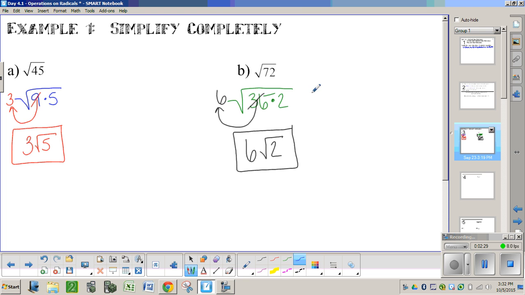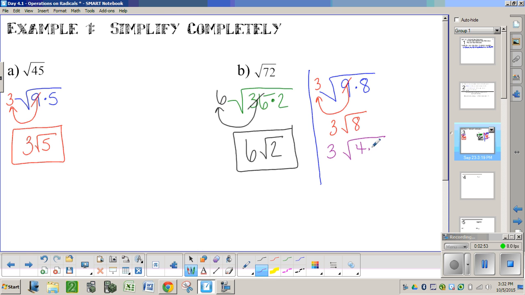So some of you may be thinking, well, why can't I do 9 times 8? Because 9 times 8 is 72, and 9 is a perfect square. So let's see what happens. If I do 9 times 8, the square root of 9 is 3. So now I'm at a point where I have 3 radical 8. Well, the square root of 8 still has a perfect square factor, so this is not completely simplified. I can change 8 into 4 times 2. When I have a number that's already outside my radical and I take the square root, I need to multiply those two numbers together. So when I write my final answer, it's going to be 6 radical 2.